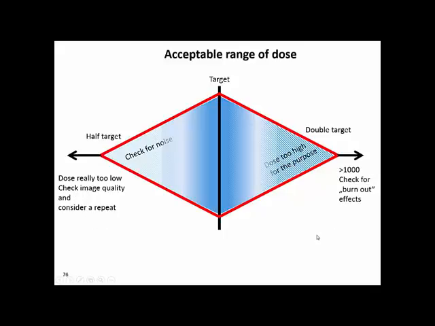On the very high side, we have values of exposure index where the danger of burnout effects, as we saw them before, is really getting higher and higher. And here the user should not look for noise, but should look if all the anatomy is there, and should check for burnout effects. Normally we never go into areas of more than 1000 in routine, and here we should really talk either about a technical or an operator problem. This should never happen. Also on wrong ranging, this should not happen.